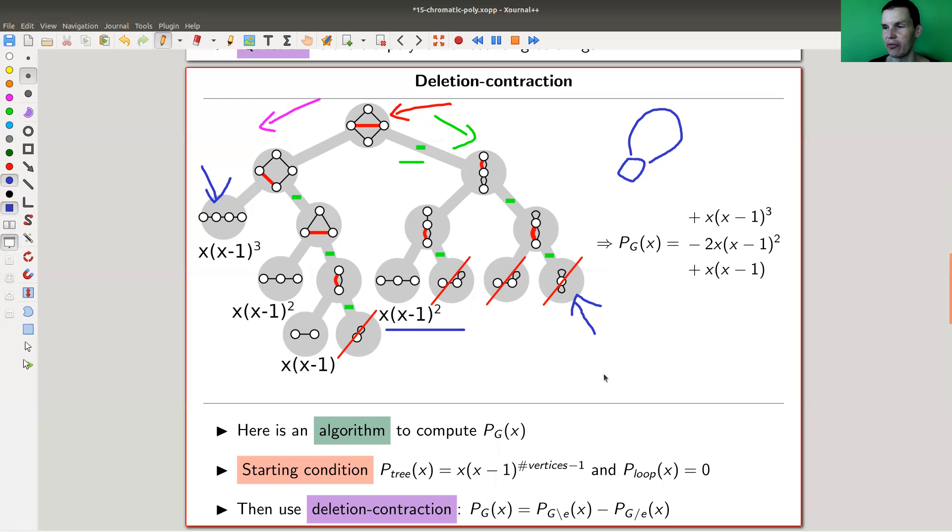So loop is zero, vertices minus one is x. And then you just take the sum of all of them. So x cubed. And the cube factor twice the square factor, and once the other factor, and we just count the signs.